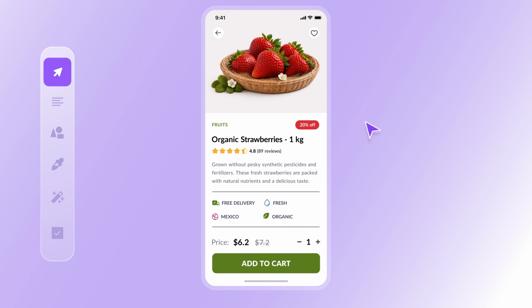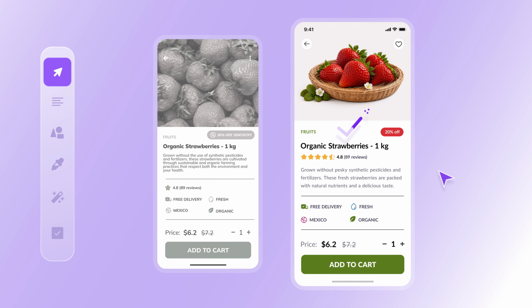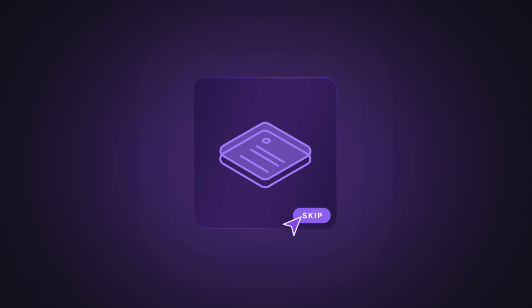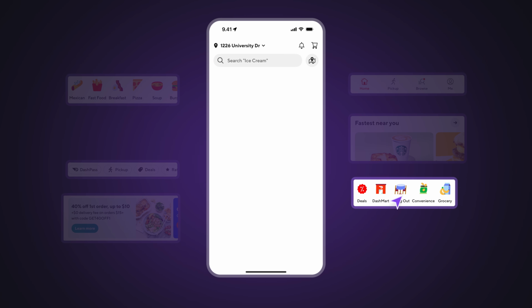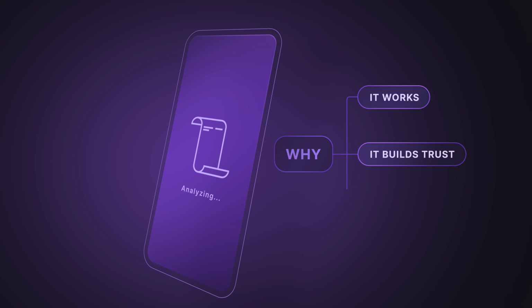We're still far from a great design, but if you compare it with where we started, you can already see a big improvement. And you'll love what's coming next. This is the part of design that most tutorials skip. They show you how to make the screen look nicer, but they don't always explain why one decision makes the product easier to use, easier to trust, or easier to buy from.